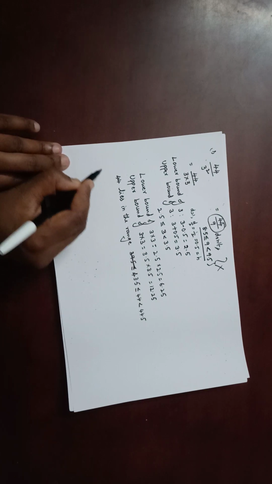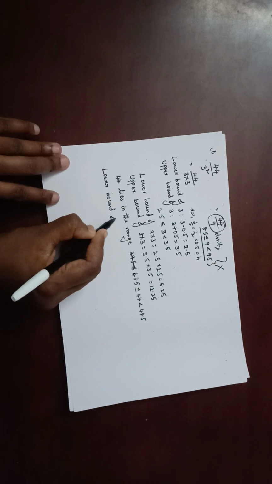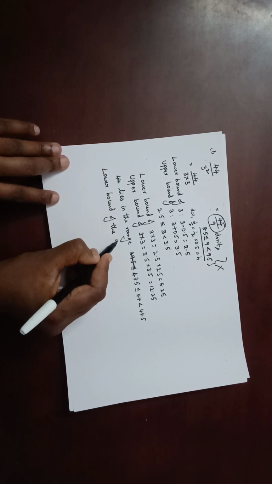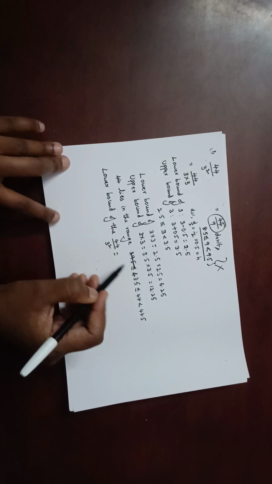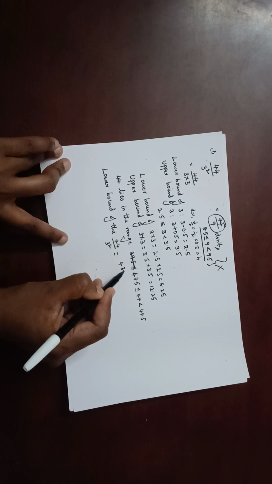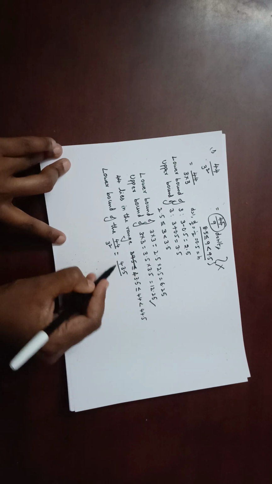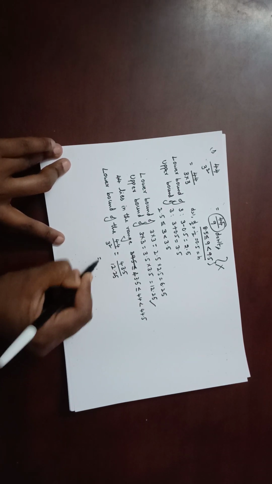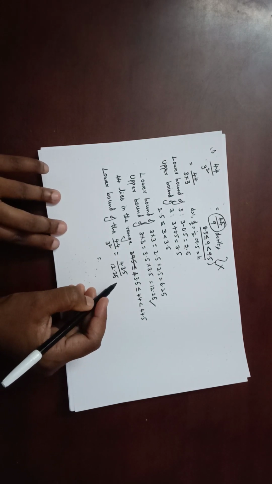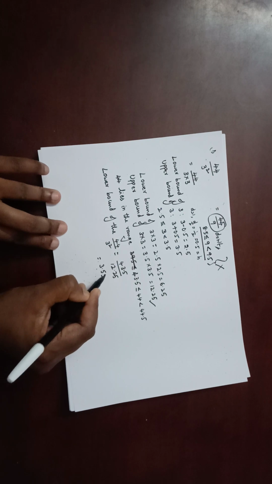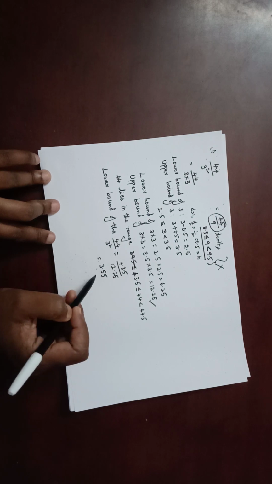You see, now lower bound of the calculation. What is the calculation? 44 by 3 square. That is lower bound of 44, that is 43.5, by upper bound of 3 square. Upper bound of 3 square is 12.25. After doing the calculation, we will get 3.551. Okay, we round off to 2 decimals: 3.55. Lower bound of the calculation 44 by 3 square is this.